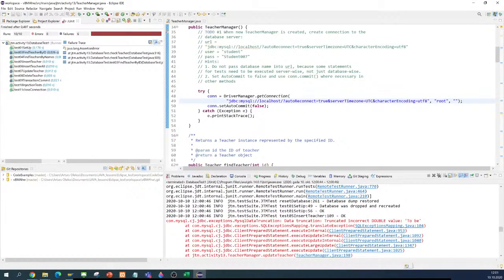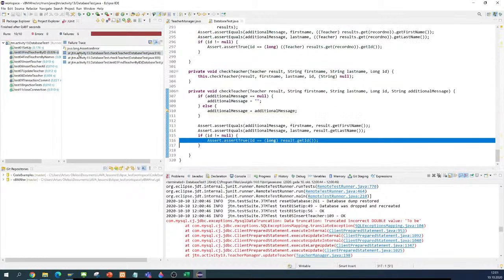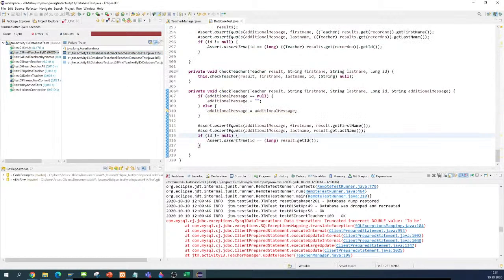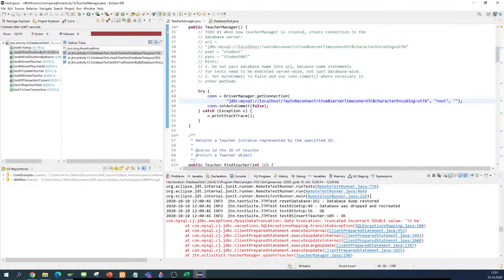Okay, truncation to B. Still there seem to be some assertion errors, and something is wrong here.